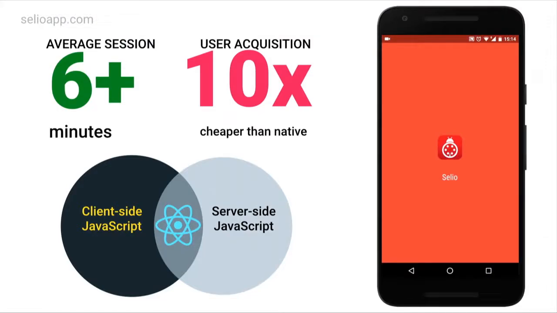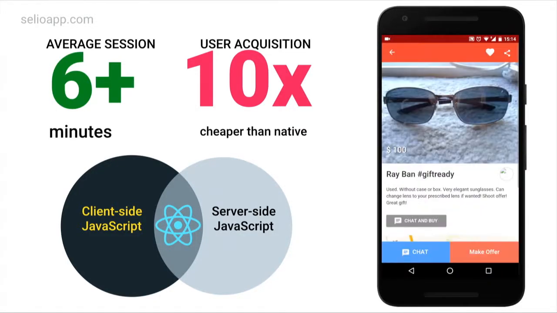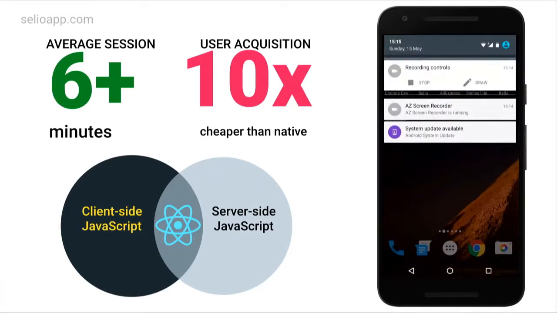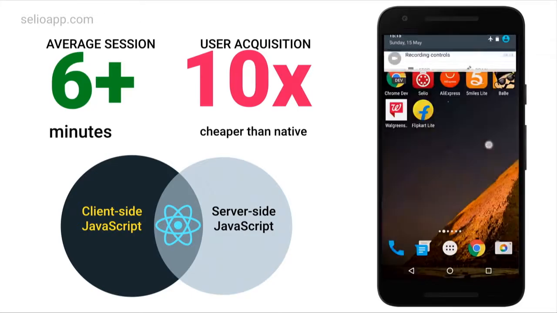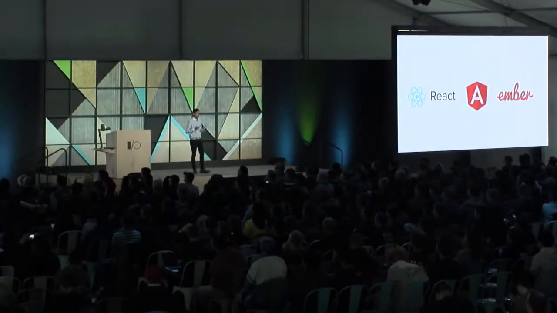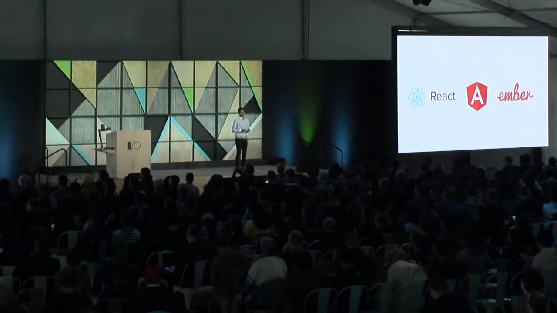And just last week, we saw Celio app, which is a local market app for buying and selling goods locally. This is an app built using React, Express, Flux, uses universal JavaScript. They found that their average session length inside the progressive web app equals native. And they also found that the user acquisition costs were 10 times cheaper than native. Because they used web push notifications, they saw improved user retention. And they used server-side rendering and found that that reduced bounce rates with things like sharing posts and buying ads. So today we're going to talk about how to build progressive web apps using React, Angular, and Ember.js.